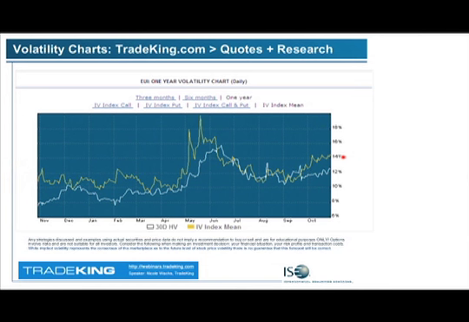Great answer. Like you said, everybody has to have their own view, but I tend to agree with you that the difference between the implied and the historic is not something that I like to trade, but I know some folks really do. So it's interesting you have the same philosophy.